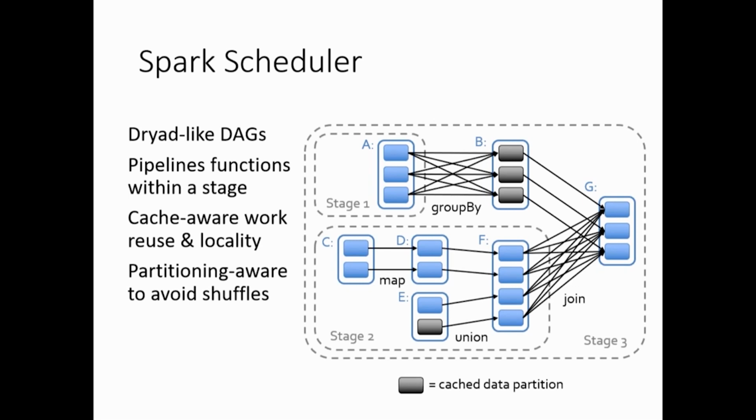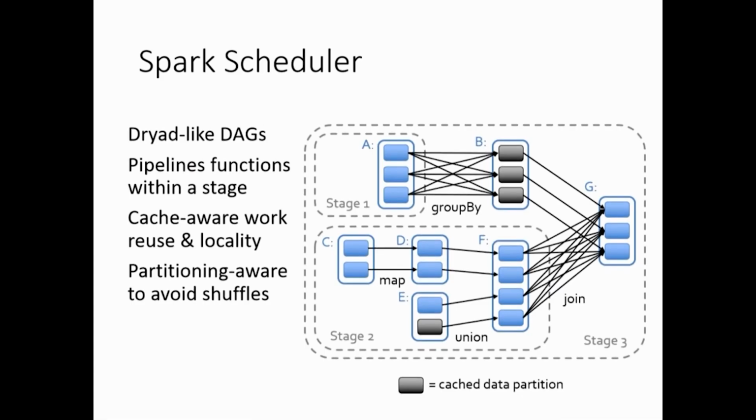First of all, you have to understand that these links between nodes have to be transformations, because that is how one RDD is created from another RDD, or from two RDDs. For example, this is a join operation, so this RDD G is created from two RDDs, B and F. Similarly, union takes as input two RDDs, whereas something like map or group by key or reduce by key takes only one RDD. So either there is one edge from one RDD to another, or there are two, something like this in this graph.